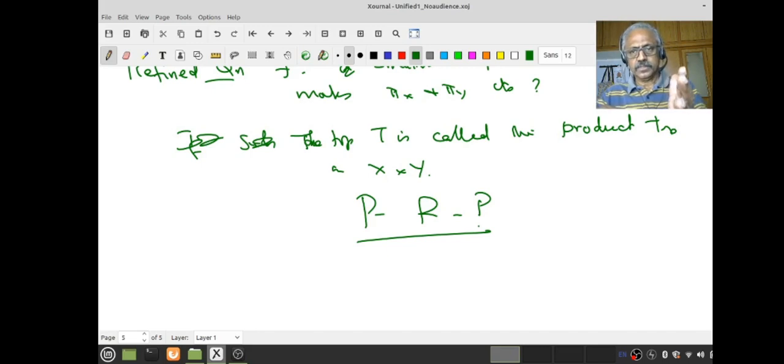If X is the domain and I want a topology on X, then naturally I want the smallest topology. And suppose I want a topology on the codomain Y, naturally I want the largest topology. And for the product topology, now there are two functions, pi x from X cross Y to X and pi y from X cross Y to Y, and simultaneously I want both of them to be continuous, not only one. So I want the smallest topology which makes each one of them continuous. If it is only one, that is answered in case one, whereas in case one star, both need to be continuous. Now do you see how all these three follow the same pattern?